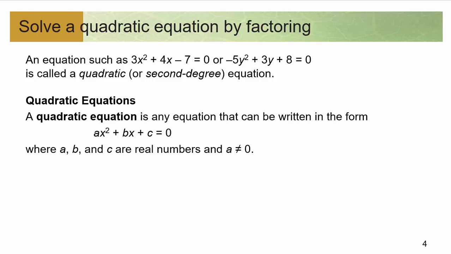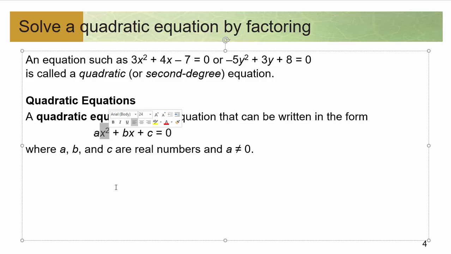You can have a 0 for b or c, but it just changes the nature of the quadratic. It changes how we factor them and things like that. So normally, to use our standard techniques for a quadratic, all three numbers have to be non-zero, but technically a quadratic can have a 0b and a 0c. It just can't have a 0a, right? So the true definition of a quadratic is it just has to have the x squared piece. As soon as it has that, we technically call it a quadratic.